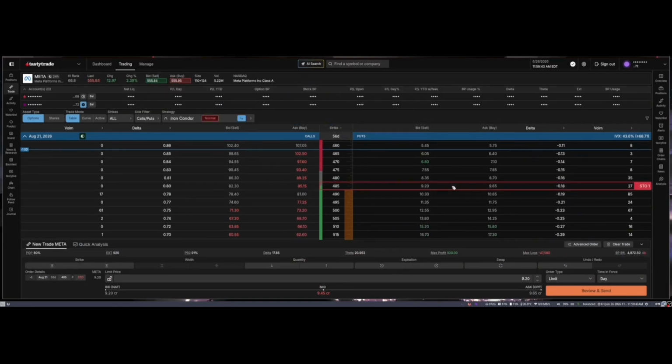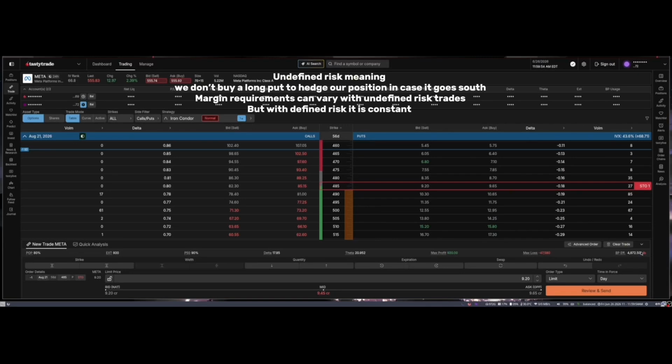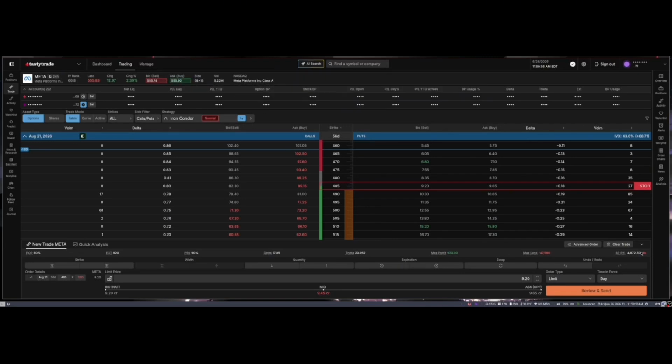So if I sell the short put spread, as you can see, the buying power efficiency is about $5,000, and since this is undefined risk, if it goes lower, the margin requirements change and can go up, right? So I want to make sure I cap my risk. In the beginning, I said that I wanted to strictly use $1,000, and because of that, I want my wing width to be about $10. $10 in wing width, times 100, that's $1,000 max risk, right?